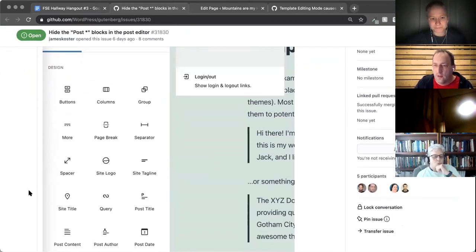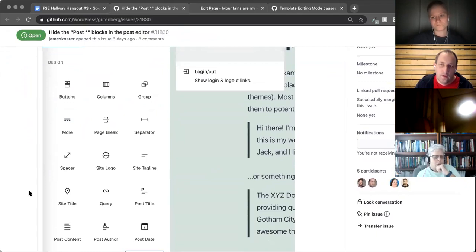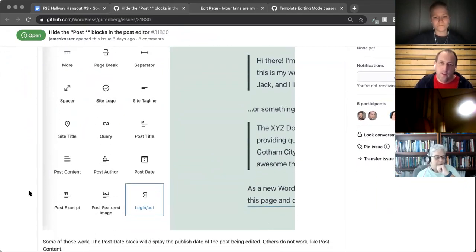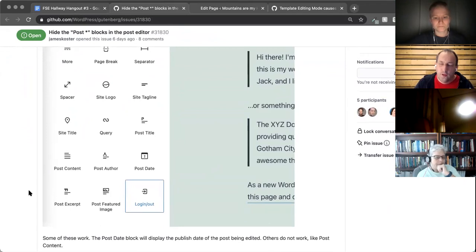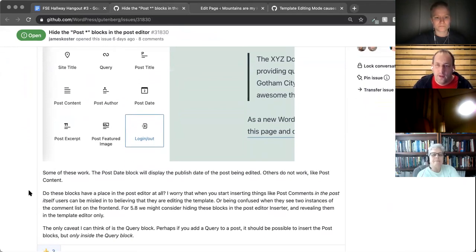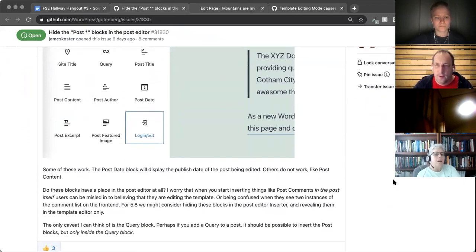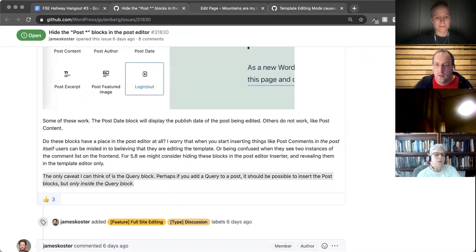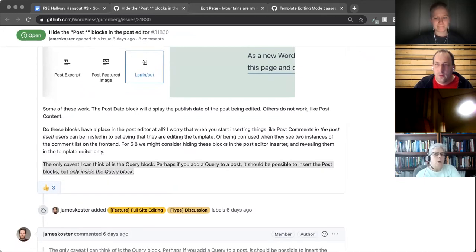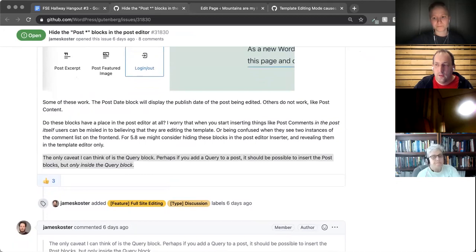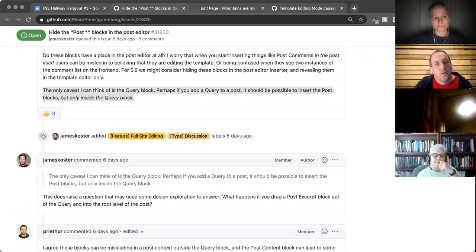It doesn't make sense that if I'm writing a post, I would add a post content or a post title or post tags into that post. Because you want to display posts from the same category underneath it, for instance.